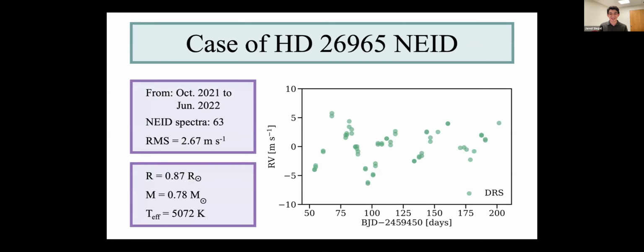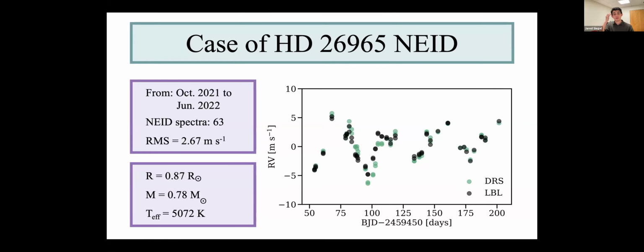So does it work? At this point in the talk, I sincerely hope so, but we might as well check. Here we're looking at one of the NEID GTO targets. It's a relatively solar-type star in a moderately active state. You can see the data reduction pipeline radial velocities, so these are all coming from a cross-correlation function. We can see that over this around 80 to 100-day baseline, we have quite strong activity. It's a clearly sinusoidal signal. When we compare it to our weighted average line-by-line radial velocities, we see a very nice agreement.